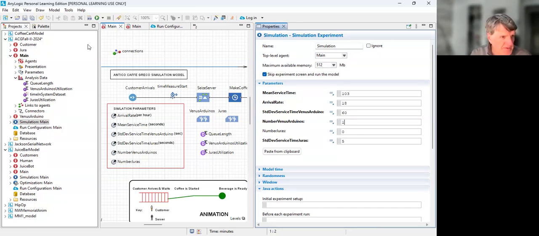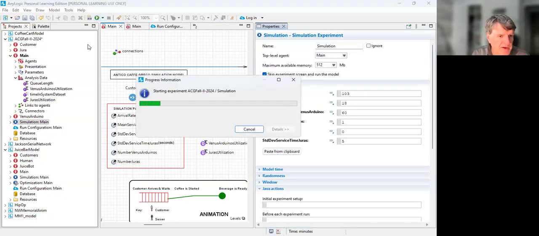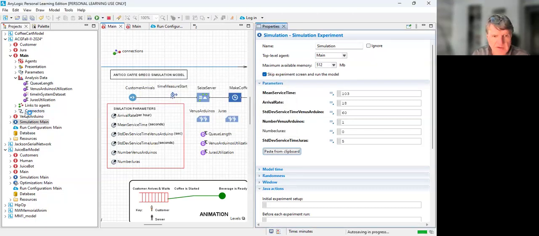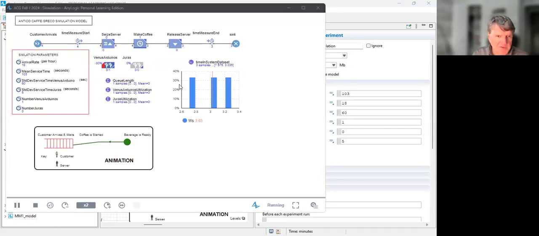So to run this model, you can see a little green arrow up here. You may have to pick the model, but I can see it's running the correct one. If I've got multiple models, as I have here, it may be running whatever model you ran previously, which is fine. But you're obviously needing to pivot to get the AnyLogic output. So you can see the parameterization here, and it's running.